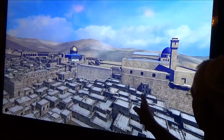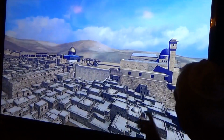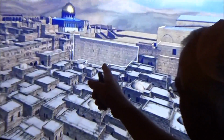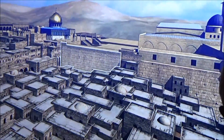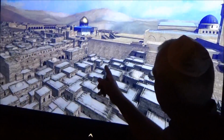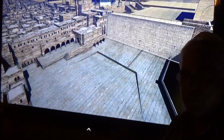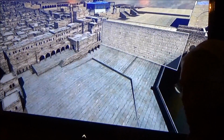And here also, you see, was the neighborhood. And here, when we liberated the wall, it was under Jordanians' control, the neighborhood went all the way to the wall and only a very narrow alley was there. But we understood that we will need it for many, many people to pray. So we compensated the people that live here. We gave them alternative place to stay, and this plaza was created.